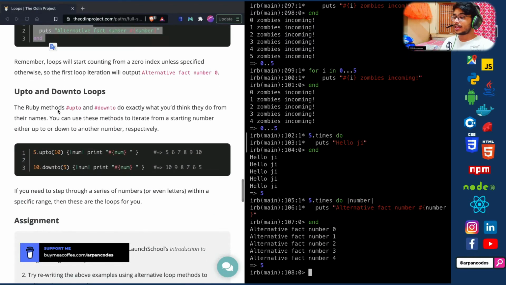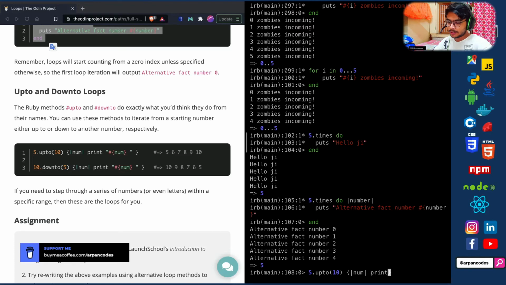Now the last loops, up to and down to loops. We can say 5 dot up to, then let's give it 10 like they have given, then brackets, then we can say num for the variable, right?